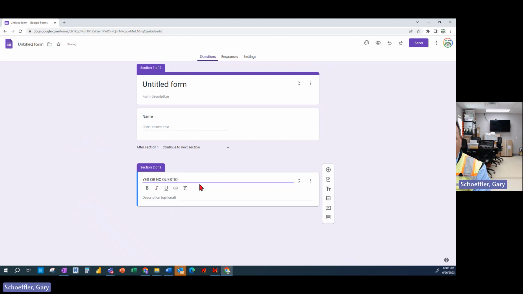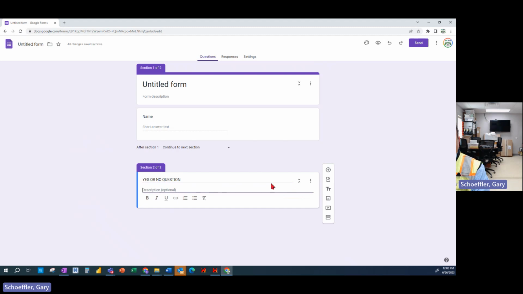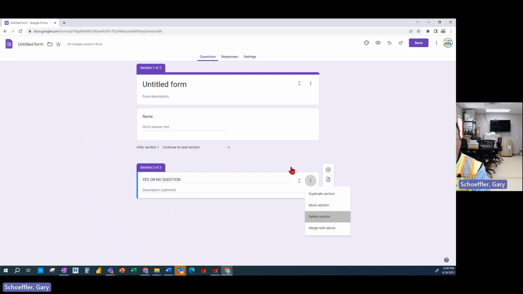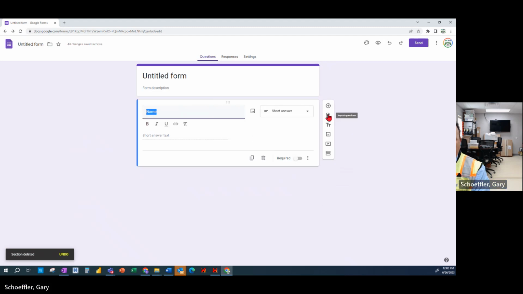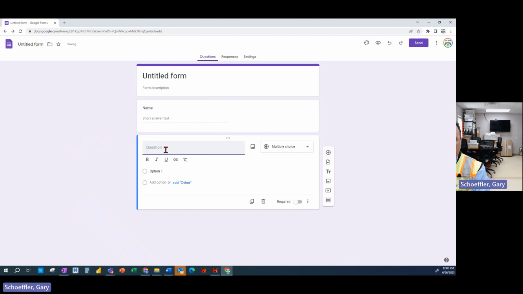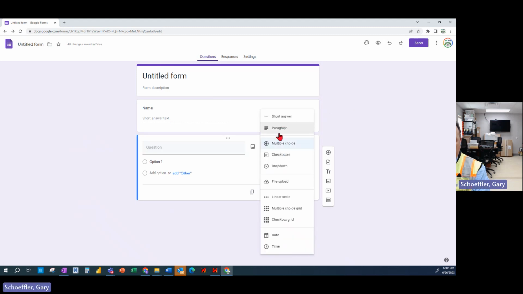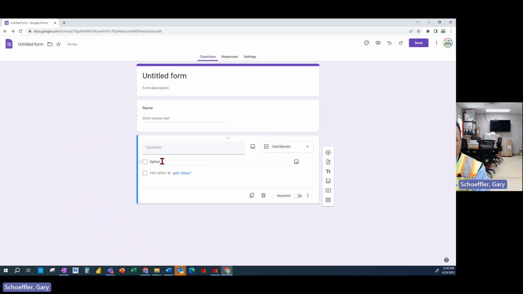I'm sorry, this is a different section, so I've already messed that one up. So we're going to delete the section. We're going to add a question is what it is. We'll change here to check boxes.